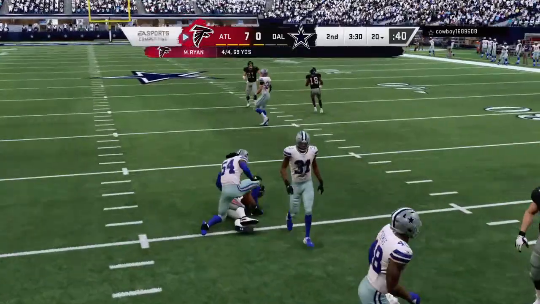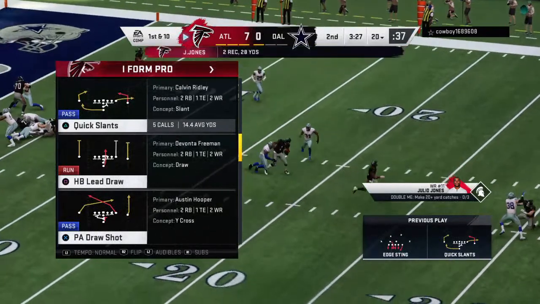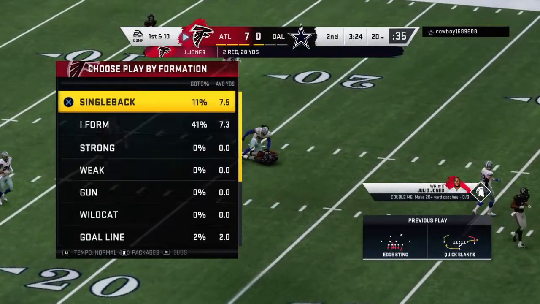On 3rd down, Ryan. Complete to Jones. And he's taken down, but not before reaching the 20. It's a gain of 13 and a 1st down for Atlanta.